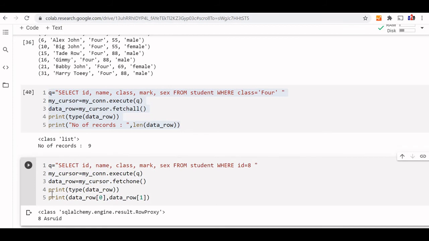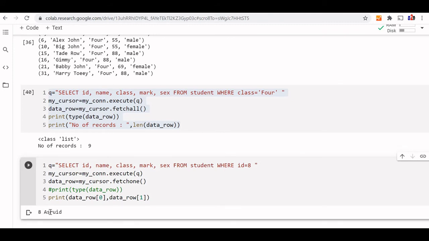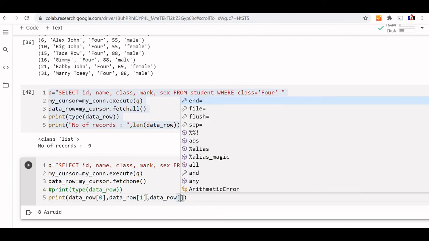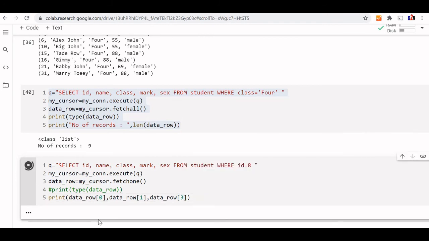You can see it here. Now let me comment this part. We have got the id. Because we searched for the id, the same id should reflect. Now we can go one more: data row for mark, which is 3. Let's see how much mark is there in that row. So we are getting all details of a particular record here.